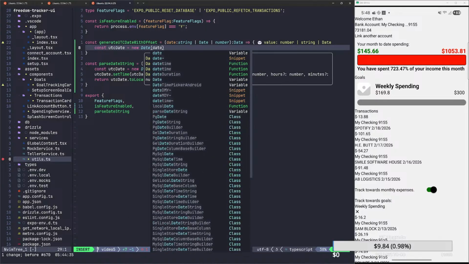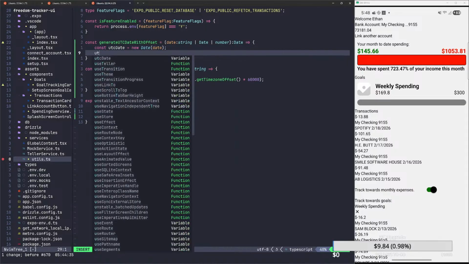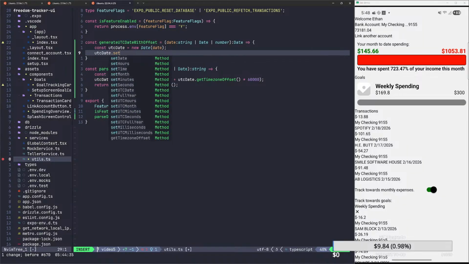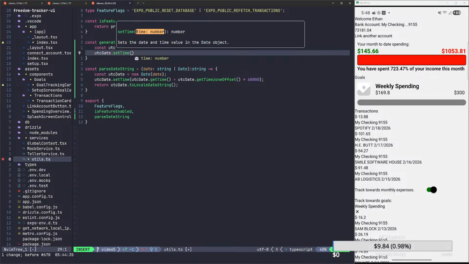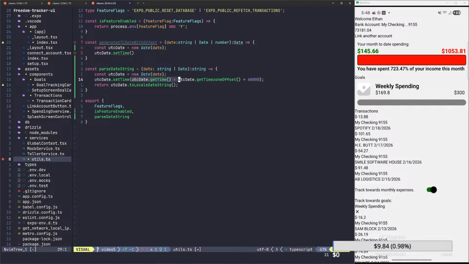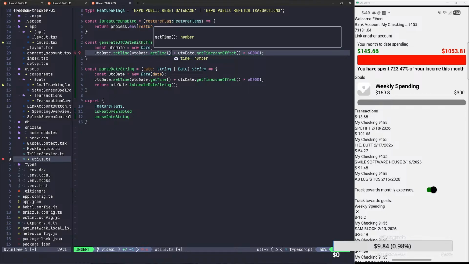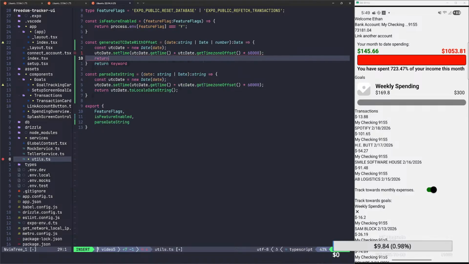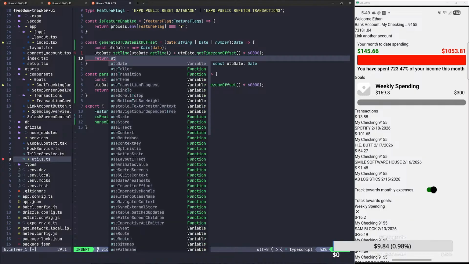We're going to pass in that date, and we're going to say UTC date dot setTime, and we're going to do the same exact thing we did here. So it's going to be slightly different, and paste it in there. Here we do this, and make sure we do this. And here we're going to go ahead and return UTC date.